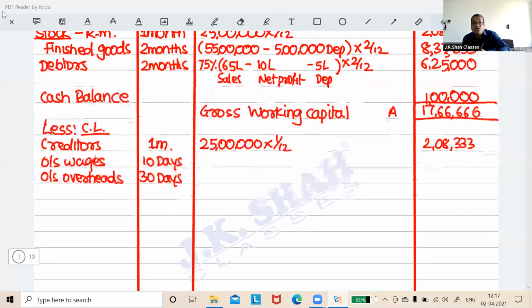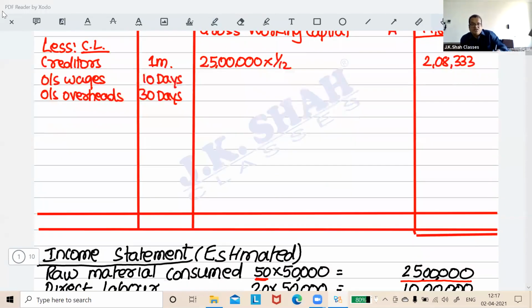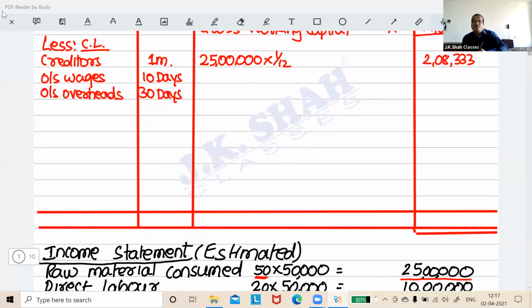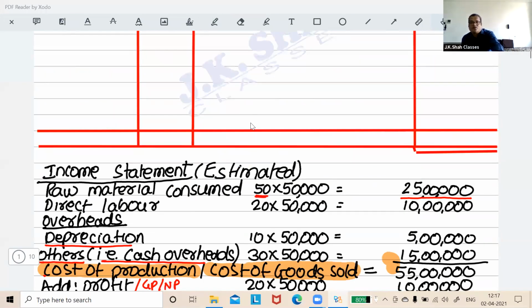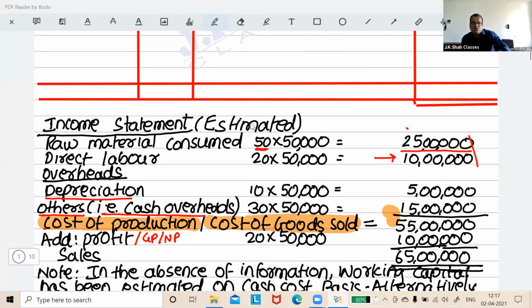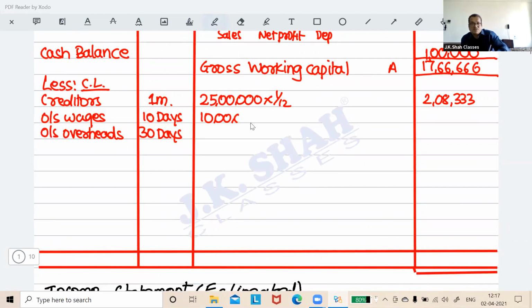So how much is our annual expenditure on wages? See, labor 10 lakh. Right. So the proportionate amount for 10 days would be our outstanding. So 10 lakh, guys, 10 by 360. Don't forget it is told in the question, take 360 days. It came to 27,777.77. So let's make it 778. See, this much credit you are able to extract even from your workers. So your burden is reduced to that extent.